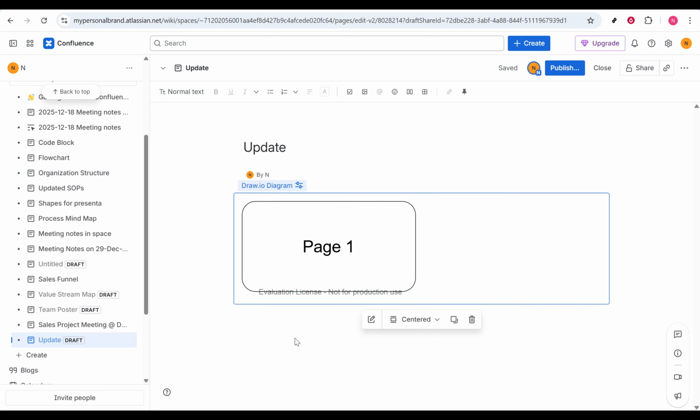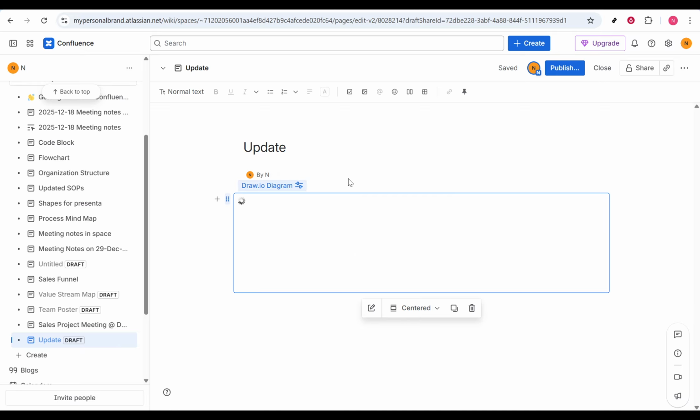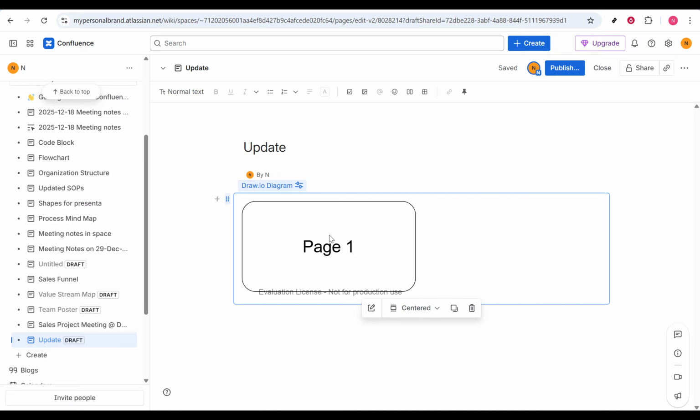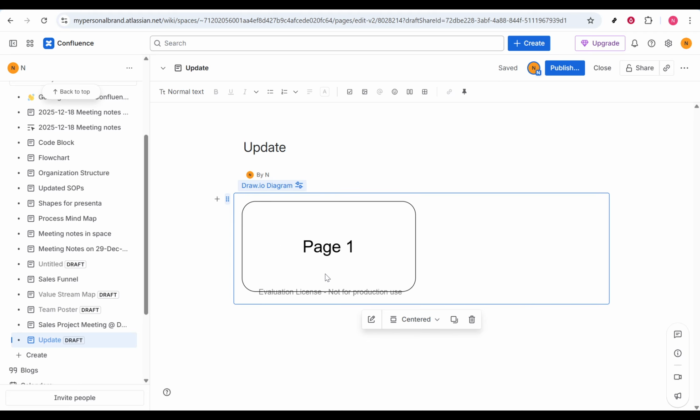Keep your linking consistent. If a shape represents a document, link it to that document's page. If it represents a decision, link to the decision record. Clear labels on your shapes help set expectations for where a click will take someone. If you duplicate a shape that already has a link, the copied shape typically retains that link, which can save time. Just make sure the destination still makes sense.